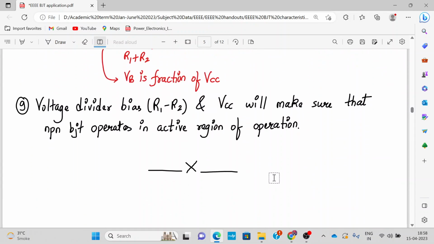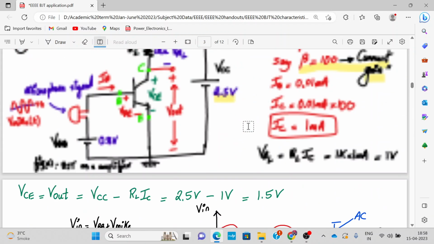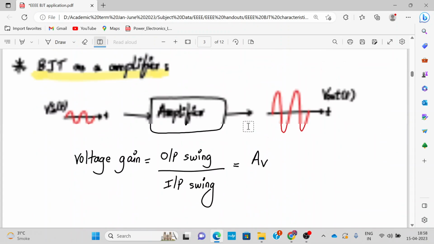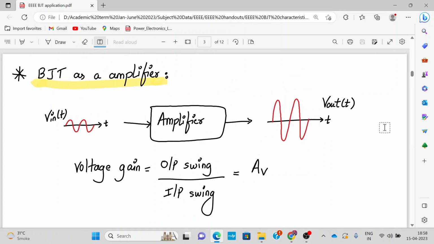So if they ask you a theory question on how BJT acts as a voltage amplifier, you can explain this conceptually like this. So that's it from my side, and with this we complete module number 2.2. That was based on BJT operation, three modes of configuration, that is CC, CB, and CE, and BJT as an amplifier and as a switch.